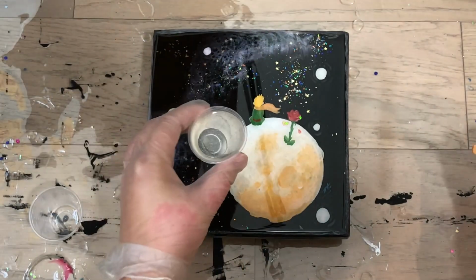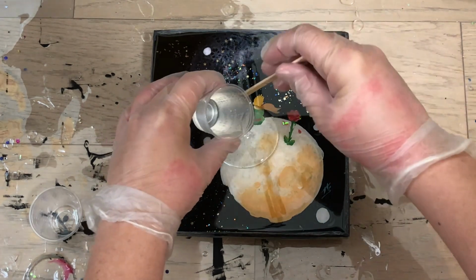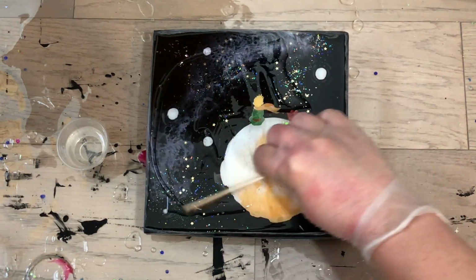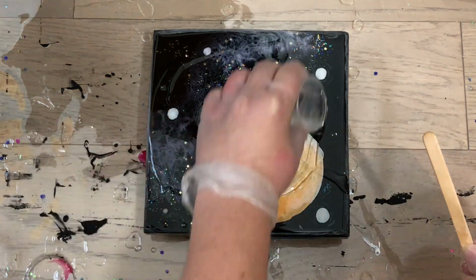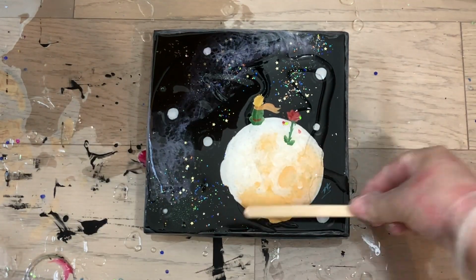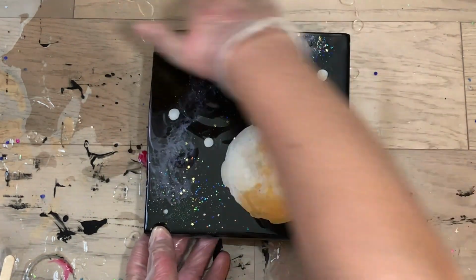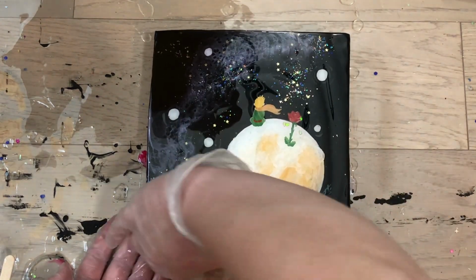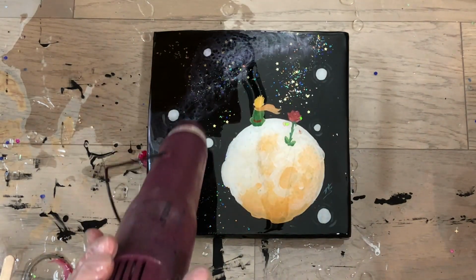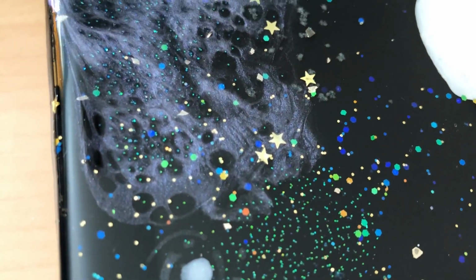And now we're ready for our last coat of resin. And here I've just mixed up a small batch of resin because I'm only going to be glazing this one piece. I also have the piece raised off of the work surface. I just put it on top of one of my silicone molds, but you can prop it up on top of some of these measuring cups that I use, or anything that raises it above the work surface and that you don't mind getting resin on. I just let that bad boy cure overnight, and then I have a finished piece.